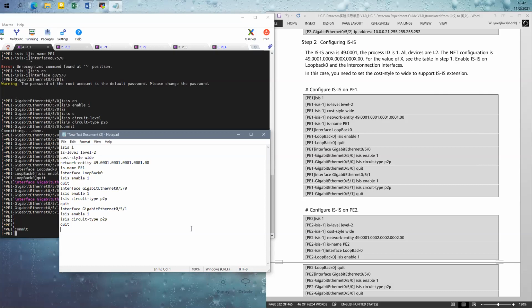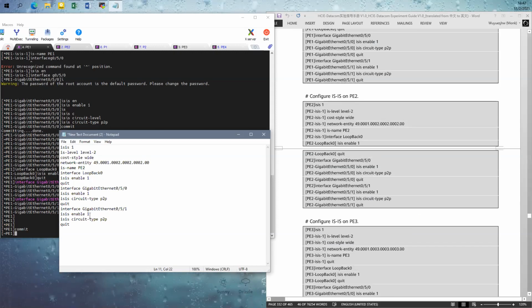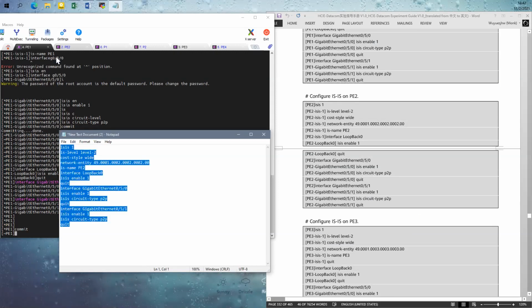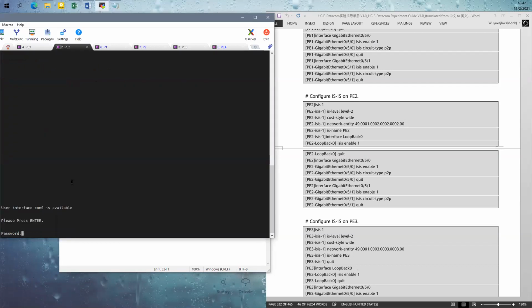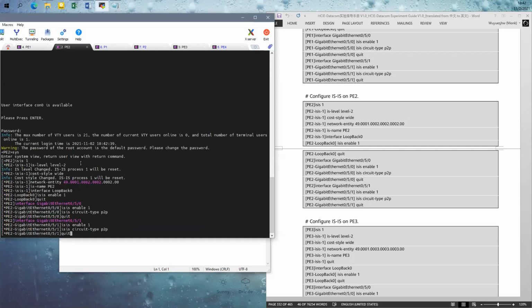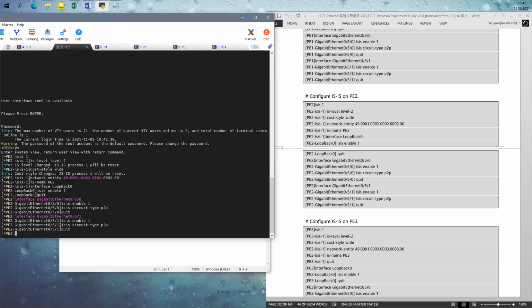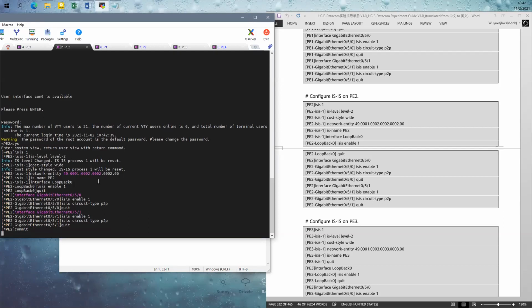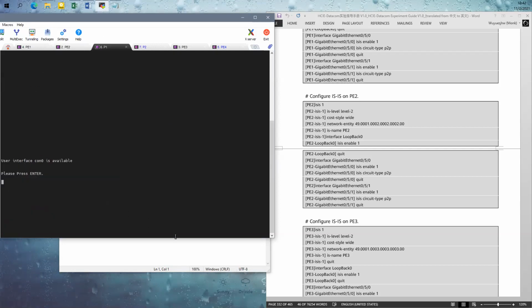Okay, so for the P2, let's do copy and paste. This configuration is too simple. Just enable the ISIS, that's all. And the P1.